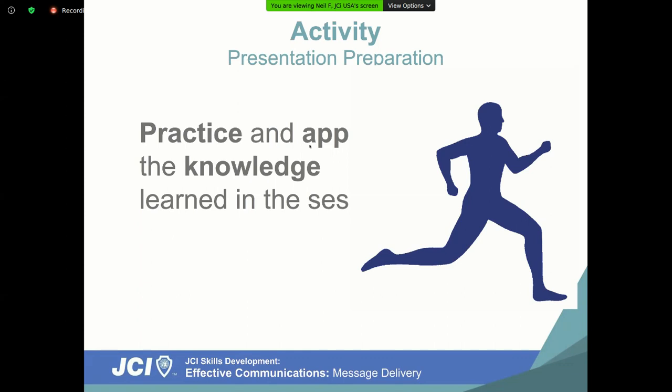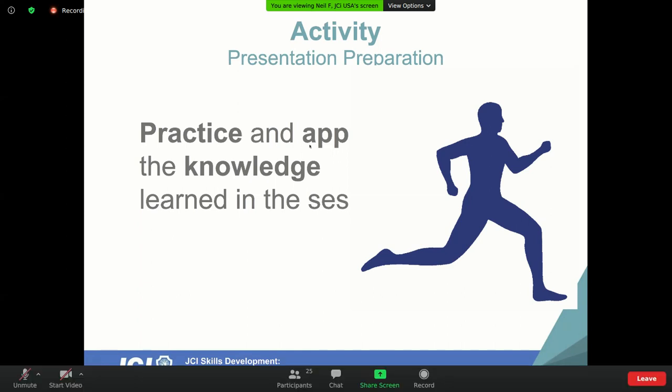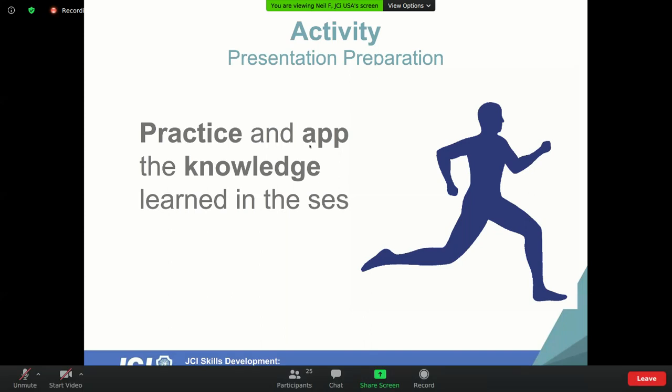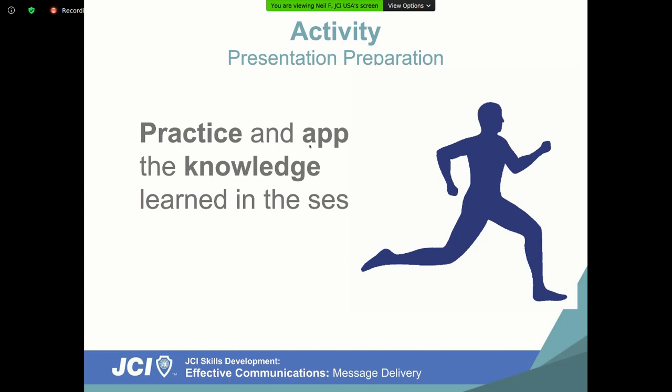So you're going to have 10 minutes in your group to prepare the presentation, then 3 minutes to present it. You want to think about the structure of the presentation and all the different types. Group number 1 is going to do sales. Group number 2 is going to do decision making. Group number 3 is progress report. And group number 4 is orientation.